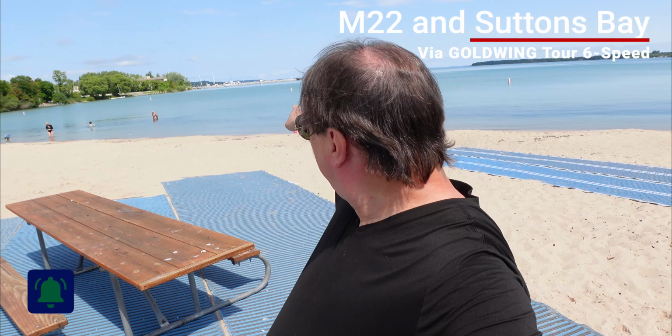Okay, I'm now on the beach area. You can see more boats behind me and how they get out that way into the bay. I'm going to do a slow turn here so you guys can see more Suttons Bay. Super beautiful. Right here, more boats behind those rock breakaways, and here's a beach you can use. Super hyper clean water, and this is a beautiful day. Not only was it a perfect day for motorcycle riding, but just a great day if you want to go swimming.